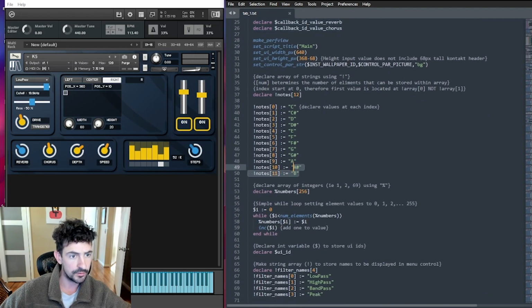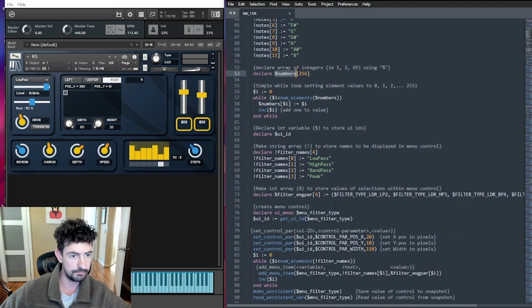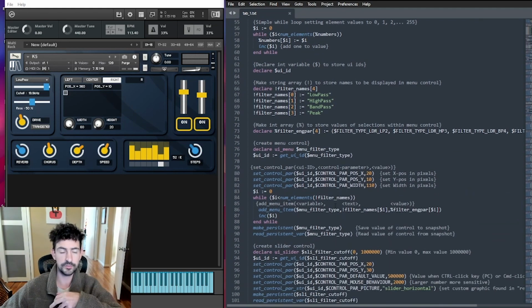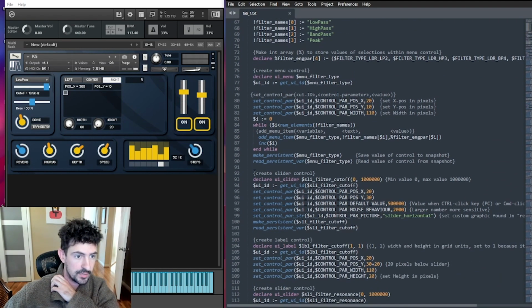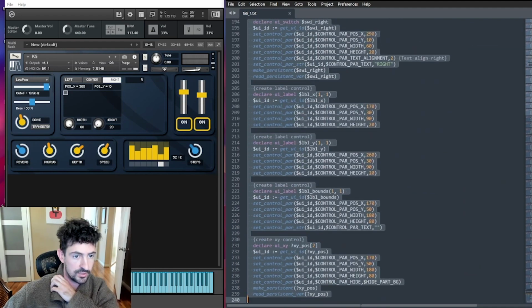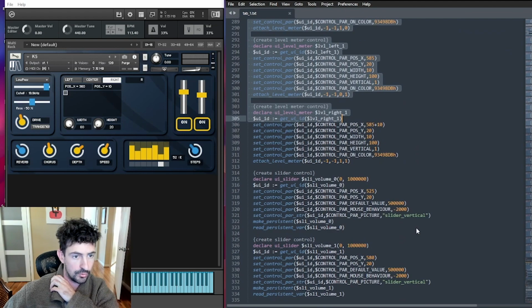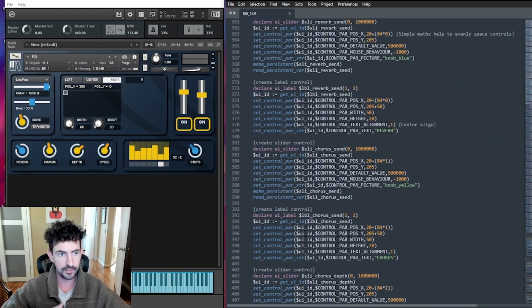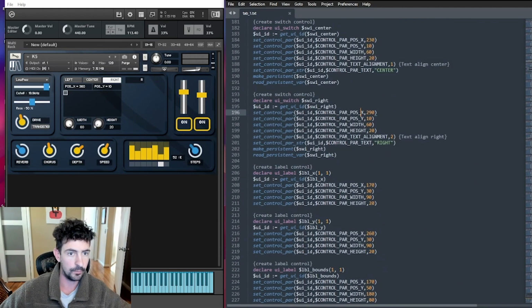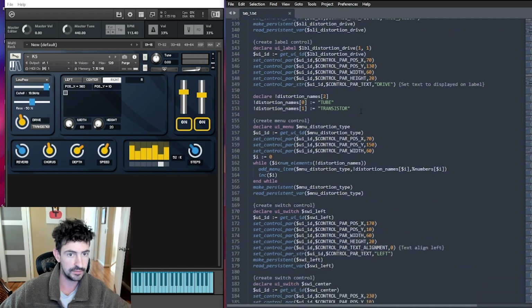Yeah, there are also parts that talk about creating arrays. Like this is an array of strings, while over here we're doing an array of integers. And there are just a lot of cool techniques in here that I use a lot in my coding. And you'll see there's this big chunk down here that's just a bunch of controls being created. And whenever I do something differently on a certain control, I put a comment next to it.